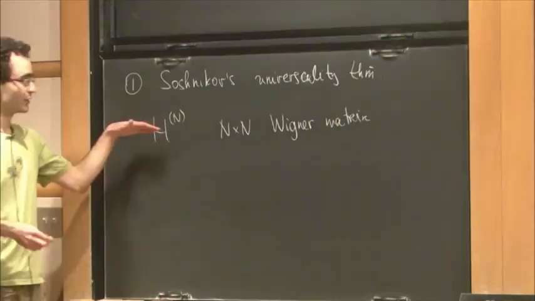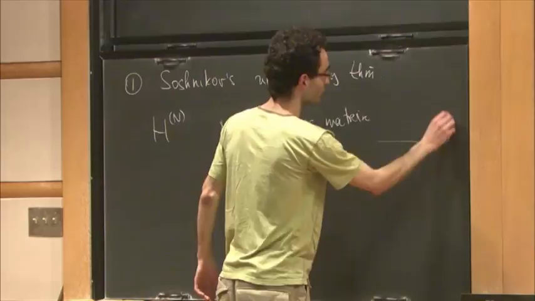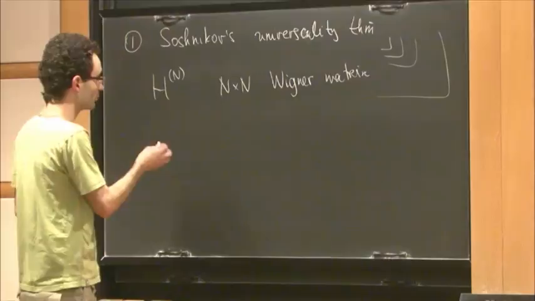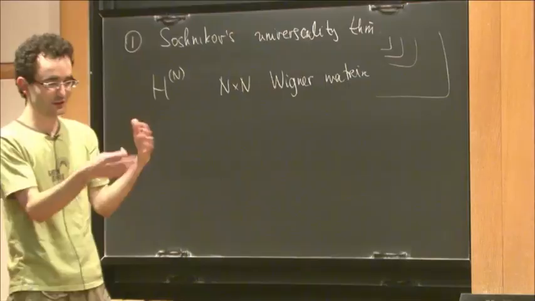Usually these matrices don't have any connection to one another, but to simplify our notation, and also for the second part of the talk, let's assume that they are cut out of one infinite matrix H, for which we need to assume something. As usual, we'll consider the complex Hermitian and real symmetric cases simultaneously.